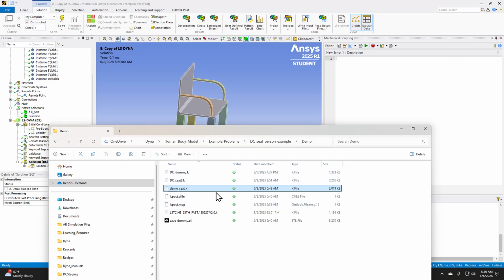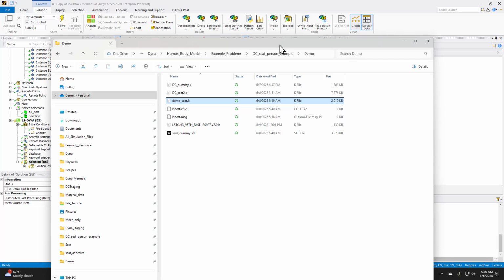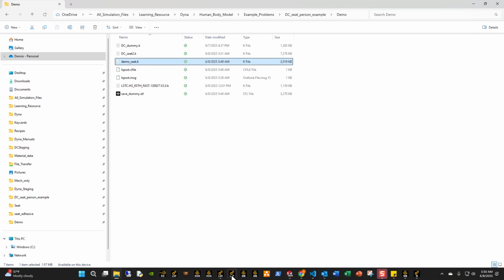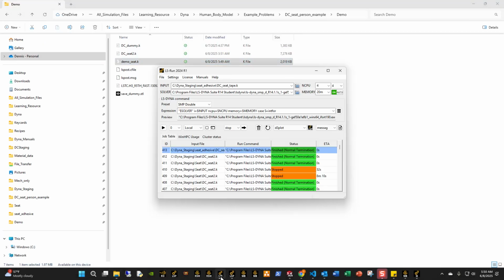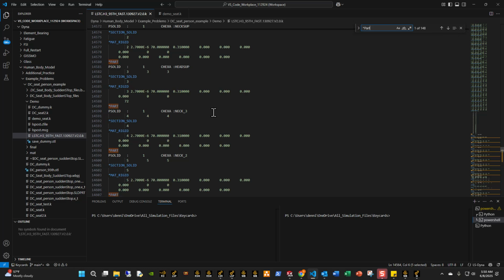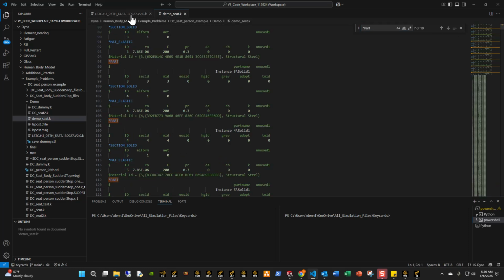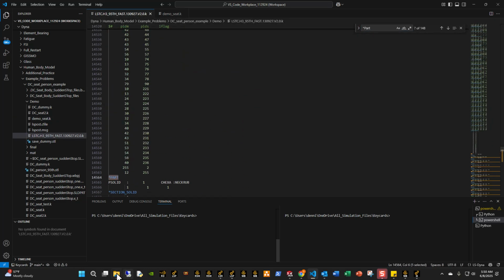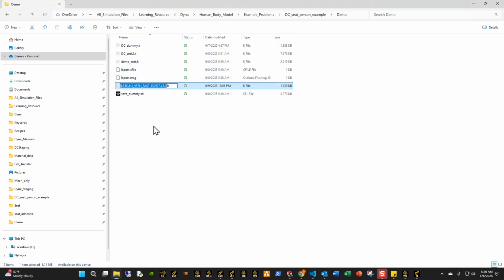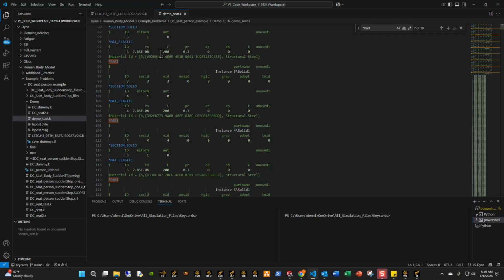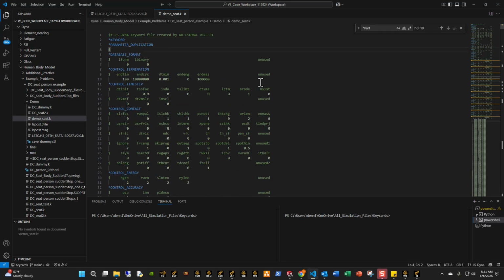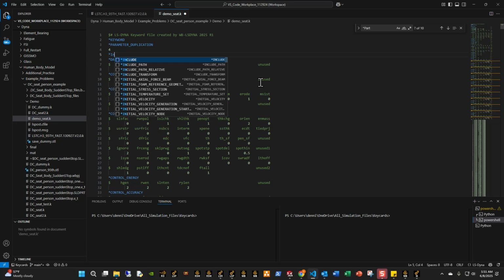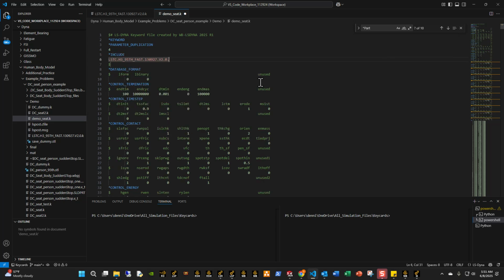So now, as you know, what happens if I were to load both of them at the same time into LS-PrePost? We're going to have a major problem. Just to prove that out, I can show you what happens. So you see here, I have this file. I'm going to copy this file, and then do an include file, and I'm going to put it in here and call it .k.